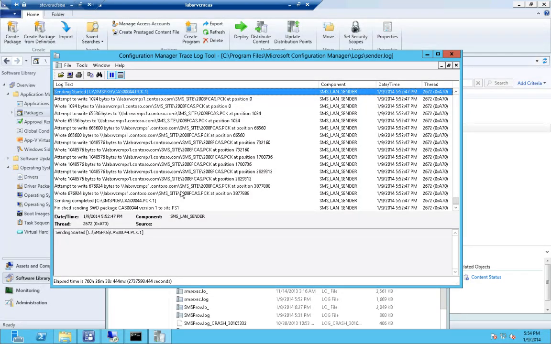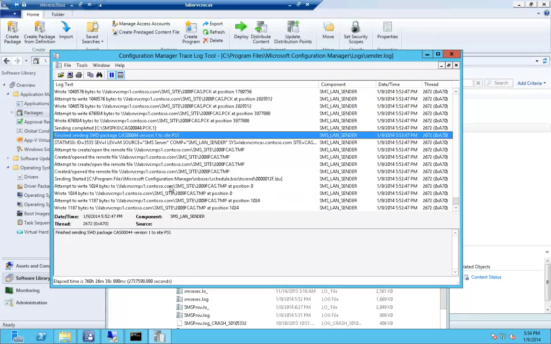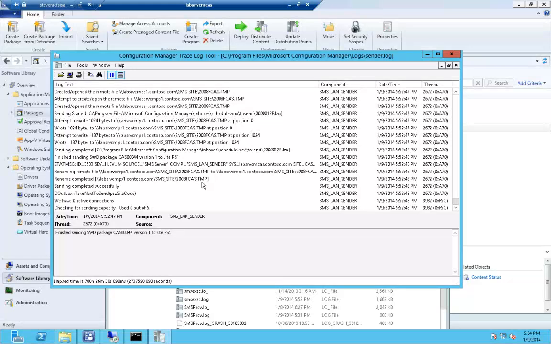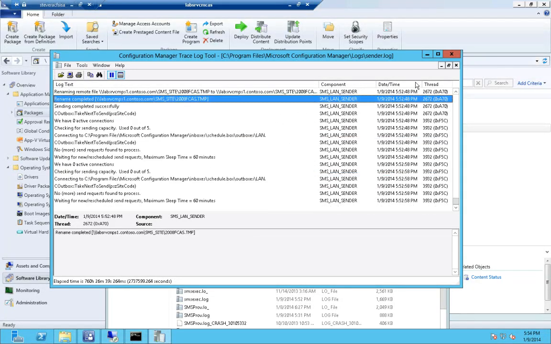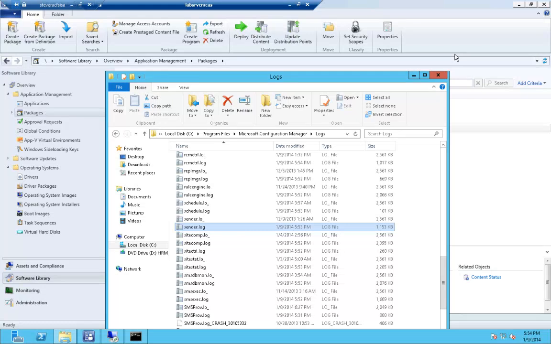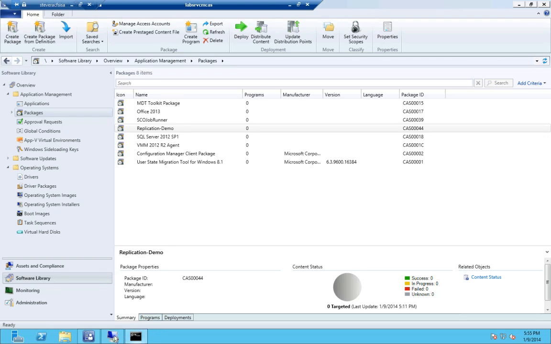So it doesn't take us very long, and we finish sending our data and make sure that we can open up and recreate and rename some files, because notice the temp extension, right? So the temp extension is there so that the component on the receiving server side doesn't start to process it until we have all the data there. And then we'll rename it, as you see here, rename completed, and that's it. We back away and we're good. So at this point, we have completed the sending process from the CAS down to our child primary. And we can go to our child primary and pick it up from there.